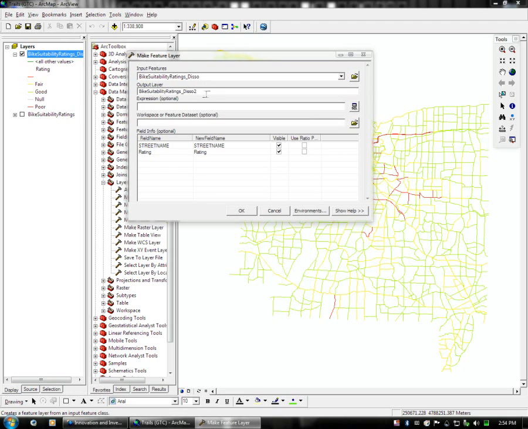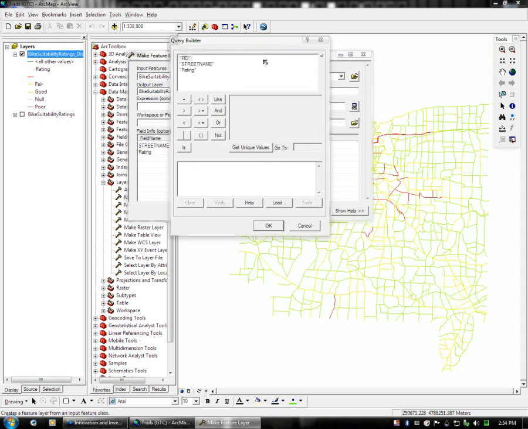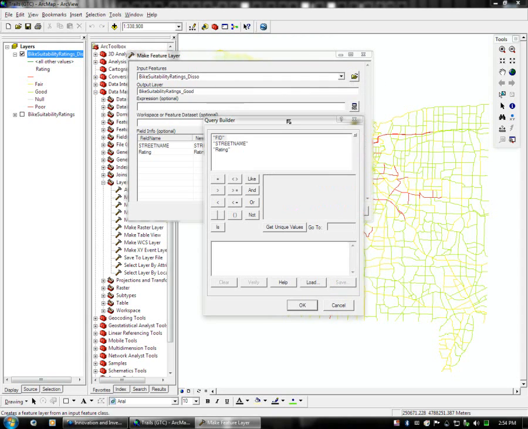We would like to change that to bike suitability ratings, and we're going to output the good ones first. We're going to go to this expression field and click on the little SQL button at the end, and we're going to write a very simple SQL query. We would like to export all the trails in this database with a rating. So double click on rating, it'll add it to the bottom, and we have a little calculator for simple commands. We click on equal to, and we'll click back up on rating here and go to Get Unique Values.